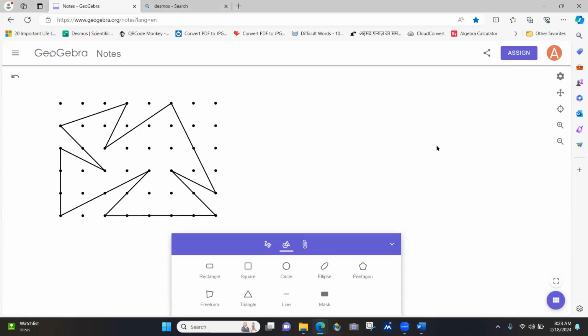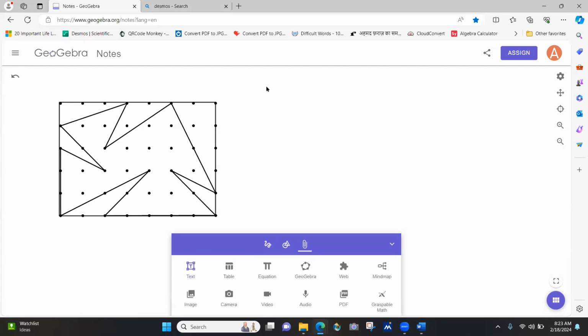Now, I think for this problem, it's harder to find the area of the inside. We can find the area of this big rectangle. Let's find it right now. This big rectangle is 5 by 7. 5 times 7 is 35. So the area of this big rectangle is 35, and we're going to write it down somewhere here. It's important. We're going to use it.